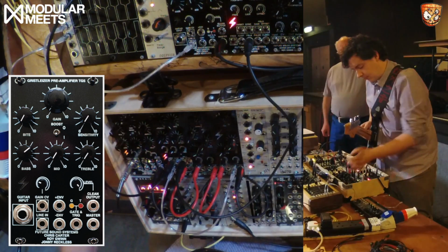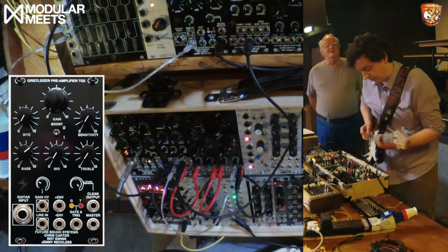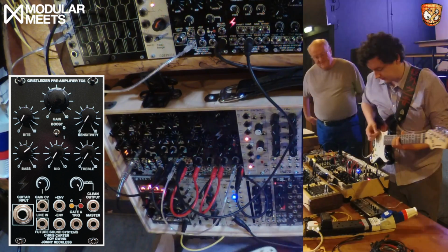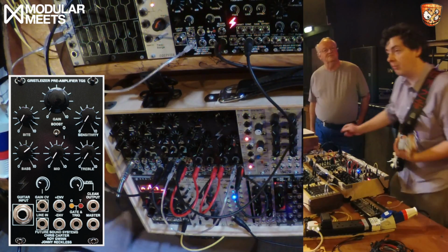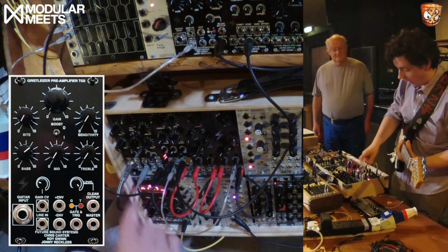We also have a boost control, so I can just flip that on for more drive as well. Then really crank the gain. So it's a really nice guitar preamp. But I mean, we'll play some other sources through it later.